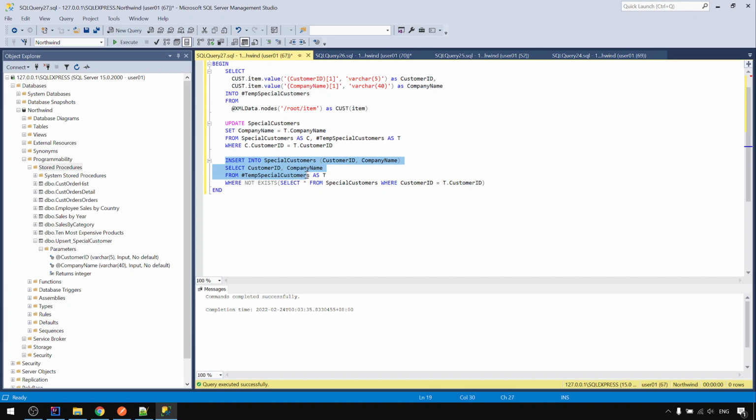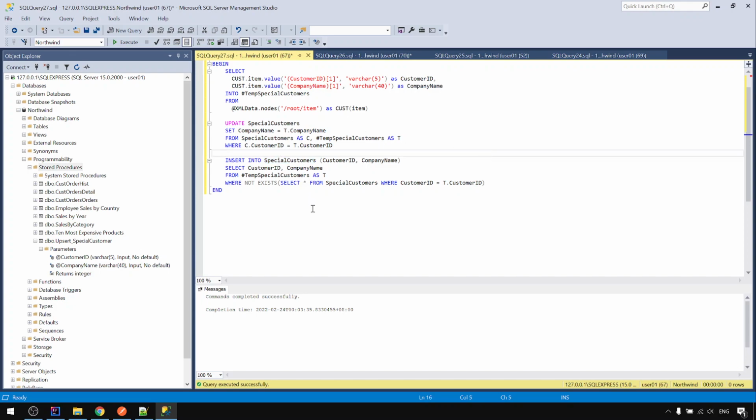Next, whatever does not exist in the actual table, those customer IDs that do not exist in the customer table, you do an insert. So this is a SQL set-based UPSERT. It's not row by row. Row by row, things might go a bit slower, but this is set-based. It will be much faster.